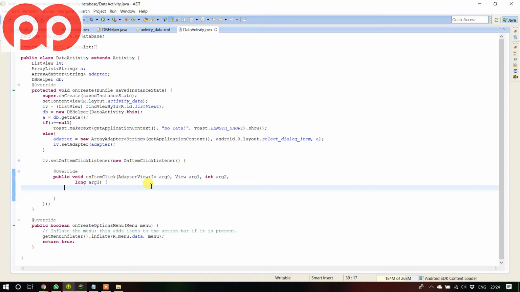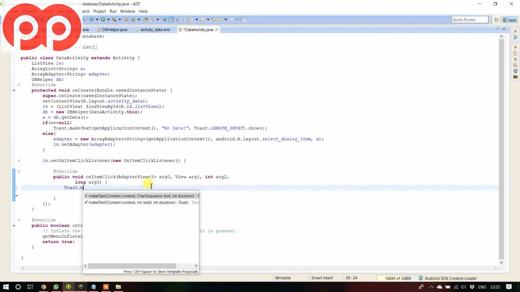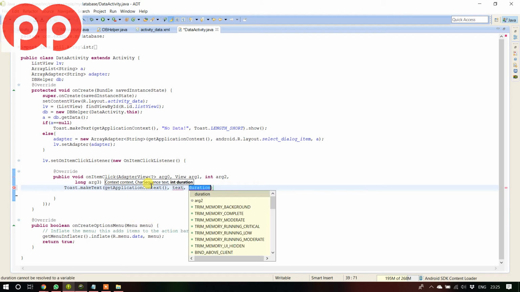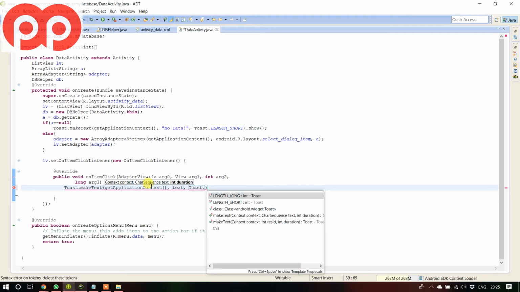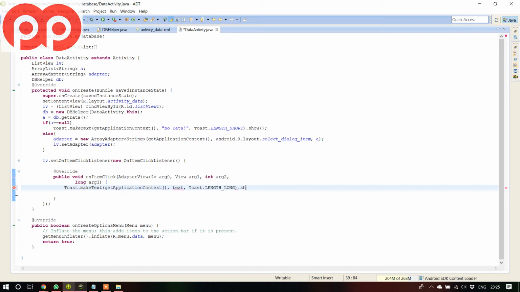Now what are we going to do? We are going to simply show the data which we have inside that. So Toast.makeText(getApplicationContext(), Toast.LENGTH_LONG).show().